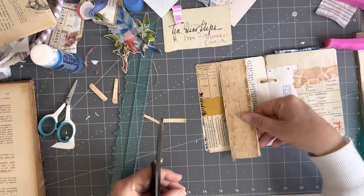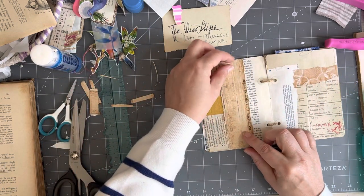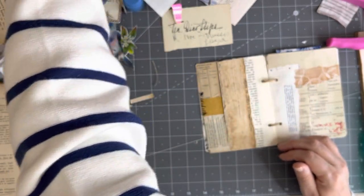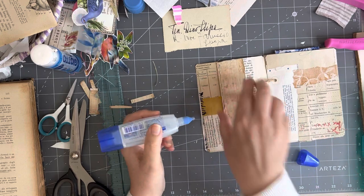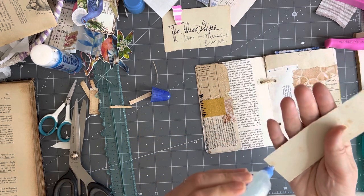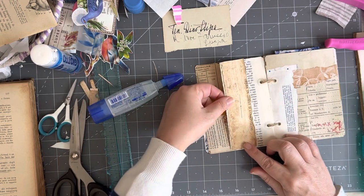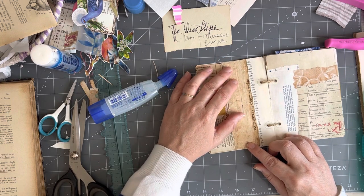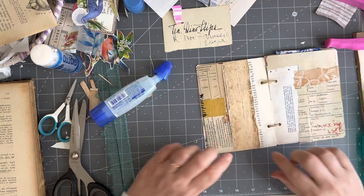I did put it onto the vintage piece of paper just to reinforce it. That'll do. And we're going to grab some, where is it? Tombow glue. And then I'll be able to put something in there. I'll let that dry. Just slip that in there. Might slide it over just a little bit. Because that was just not such an exciting piece of paper. So let's let that dry a second.